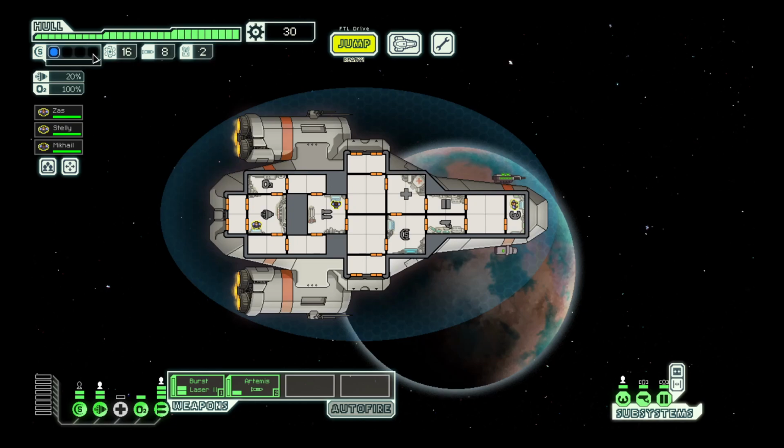Quick run through the UI, it's quite simple. This is the hull, this is how much hull we have. When it gets to 0, the ship is destroyed and game over. This is how many shield barriers we have. At the minute we have 1. This is how much fuel we have. We're starting with 16. This is how many missiles we have. 1 missile for each time the missile launcher fires. So we can only fire it 8 times until we run out.